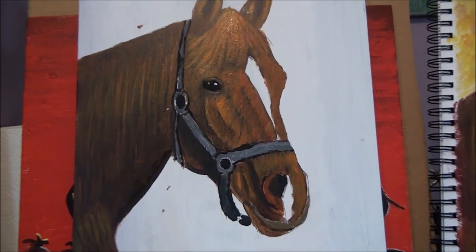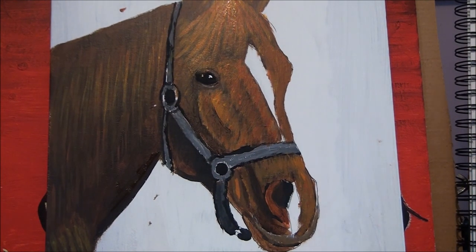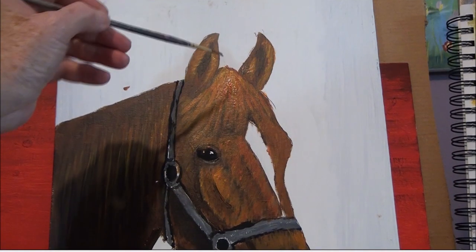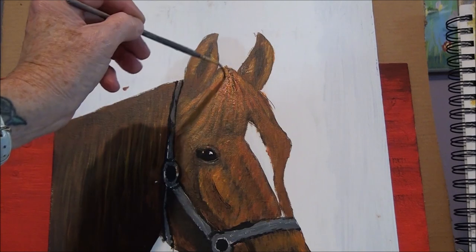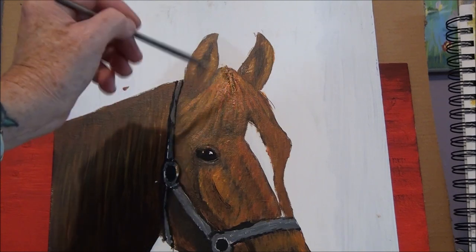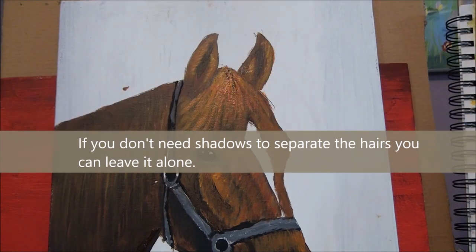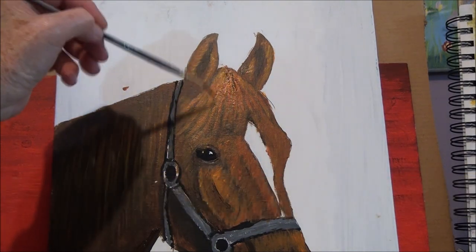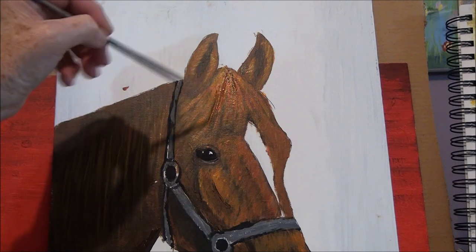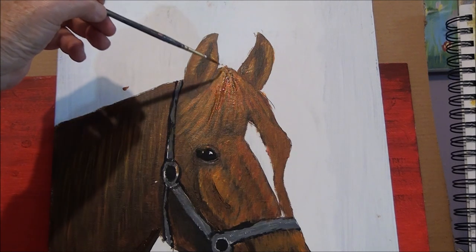Okay, what we're going to do is we're going to take our liner brush and go into our burnt umber and put some shadows, a little bit, not much, in between here because it's kind of bright and it needs a little bit of shadow. So we'll just add a few of those just to separate them, give them a bit of separation. Might need a bit of water. Good. Don't need a big lot, but I'm just trying to get a few on there for you.